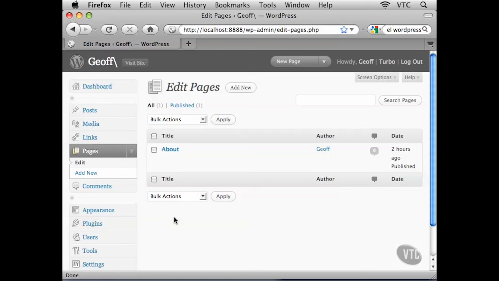Now, where pages come in is pages are similar to posts, but they're static. Now, the default page that we get here, you can see, is called About, and that's a great example of a page here in WordPress. So it's going to be a static page that is not a part of the sort of the rolling chronology of your blog, if that makes sense. It's sort of a standalone static page. You can have as many pages as you want as well. So we could have About, and we could have a contact page, and we could have maybe a testimonials page, and so on.